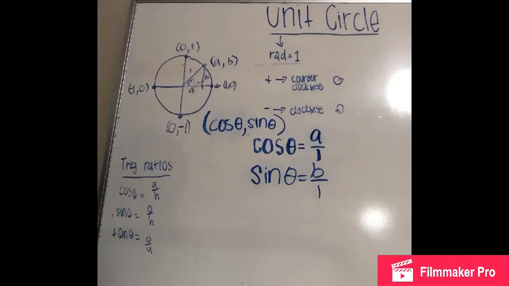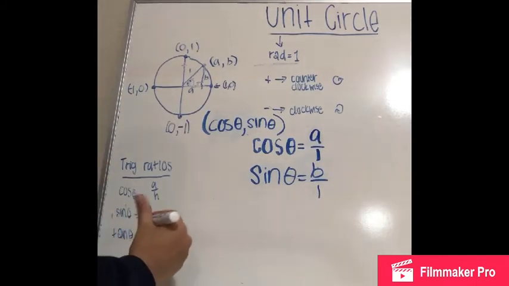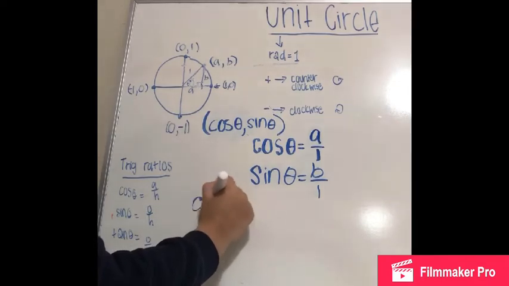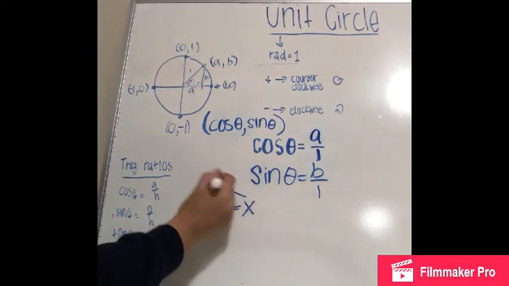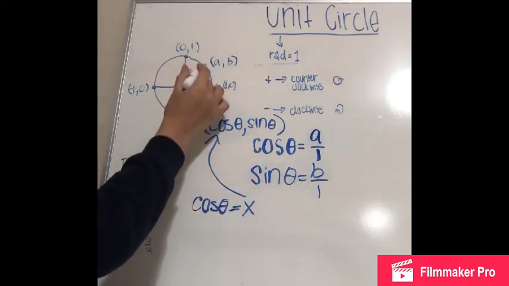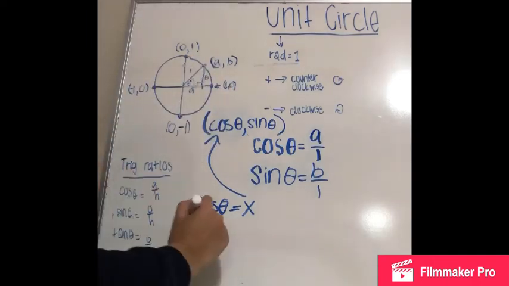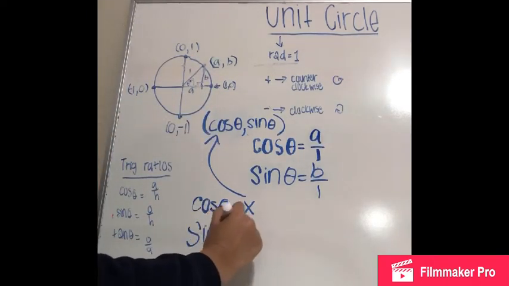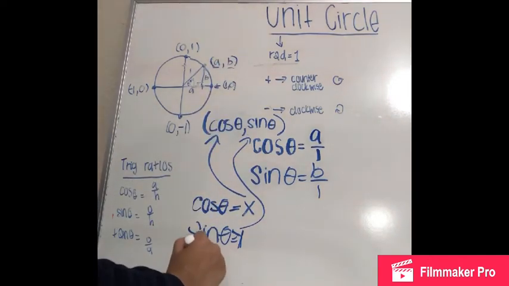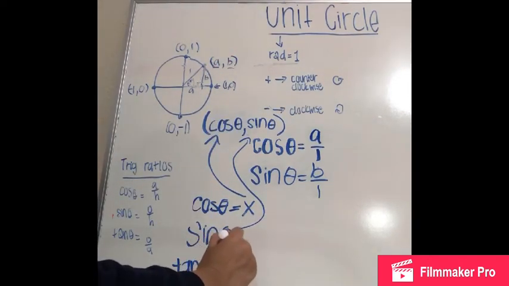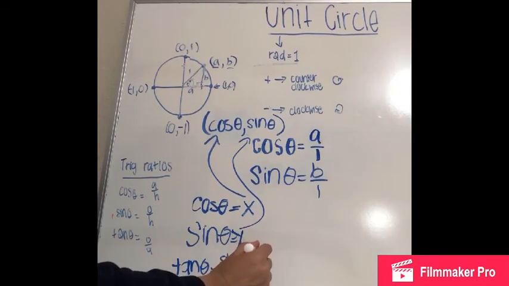Now we can set up a new definition of trig functions that will work for any angle in the unit circle. We can conclude that cosine of theta will always equal the x coordinate where the terminal side intersects the unit circle. The sine of theta equals the y coordinate where the terminal side intersects the unit circle. And that leads to tan, where it makes sense to say that tan of theta equals sine of theta over cosine of theta, also equivalent to y over x. This method can be used to find the coordinates of a 45 and 30 degree triangle.